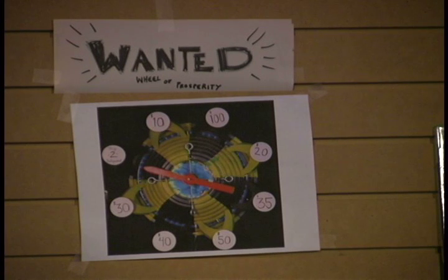Now, usually this is the part where you'd spin the wheel to see how much money we have to spend, but... So, we decided to start this season off with a bang and set the budget to $50. Let's see what we have to get.